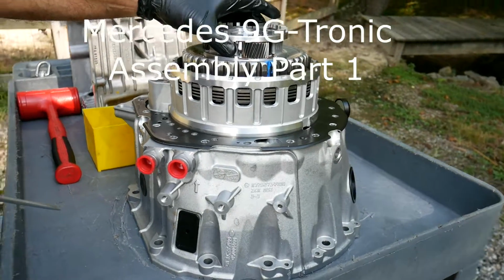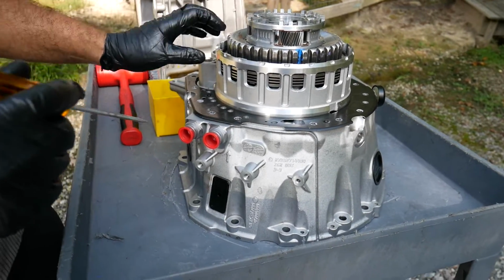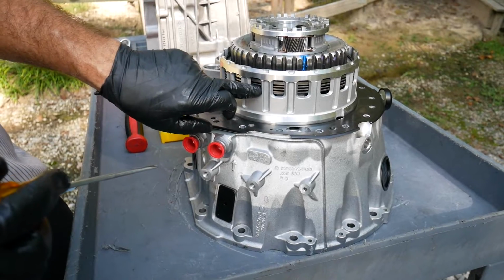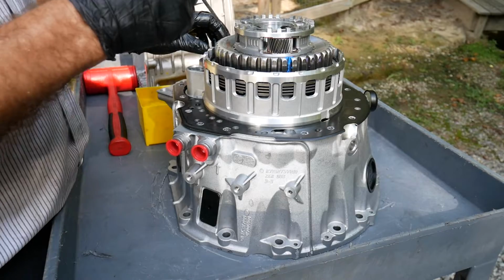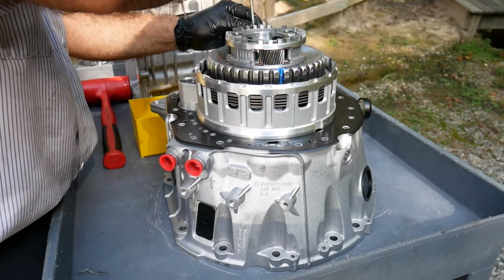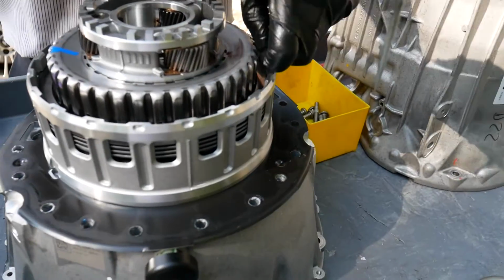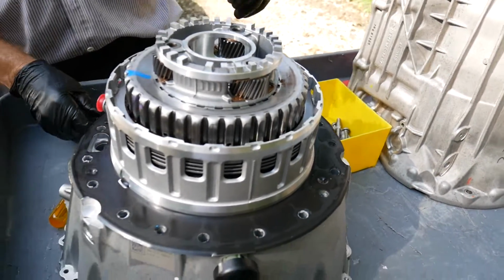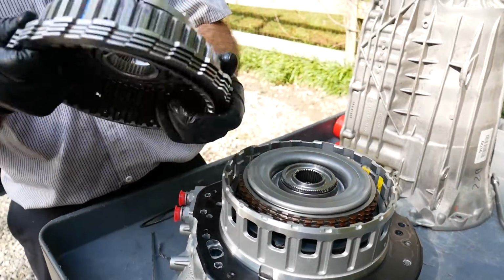Now, as you can see, the P1 planetary is retained to the multiple disc brake via the snap ring, and of course this must be removed in order to pick up the P1 planetary.